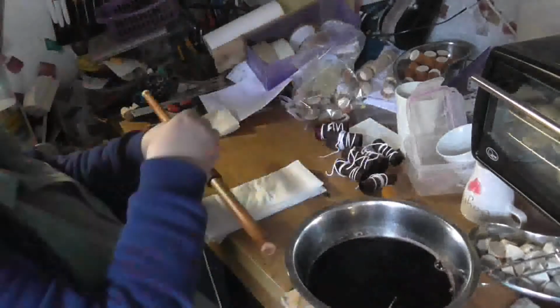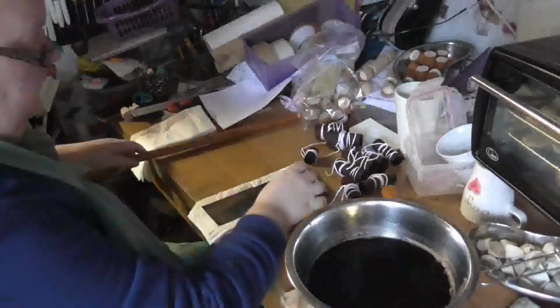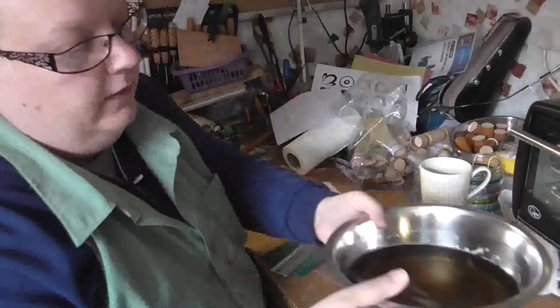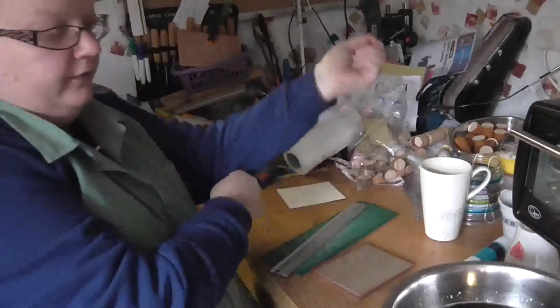So cold rolling, not good. What I'm going to do is put them into my dish of water, and this is sitting on top of, if you can see that, my hot plate. I'm going to bring them up to a boil for about 10-15 minutes, and that should hopefully soften the wood enough.